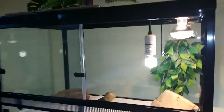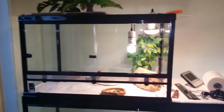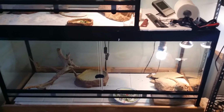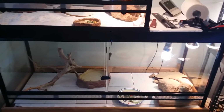Okay, so now I'll get to the enclosure. This enclosure is a URS large. The bottom tank is also URS, but it's a double large. It's not double the size, I don't know why they call it double large, but yeah. The one I recently got is a 3-footer, but this one is a 4-foot.